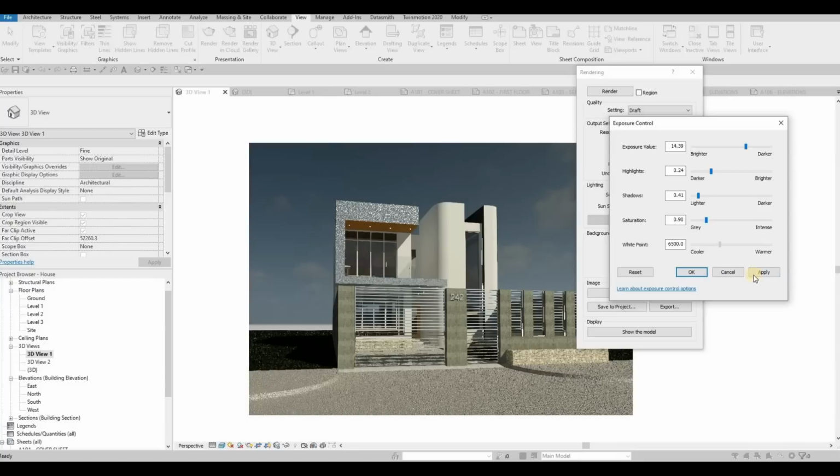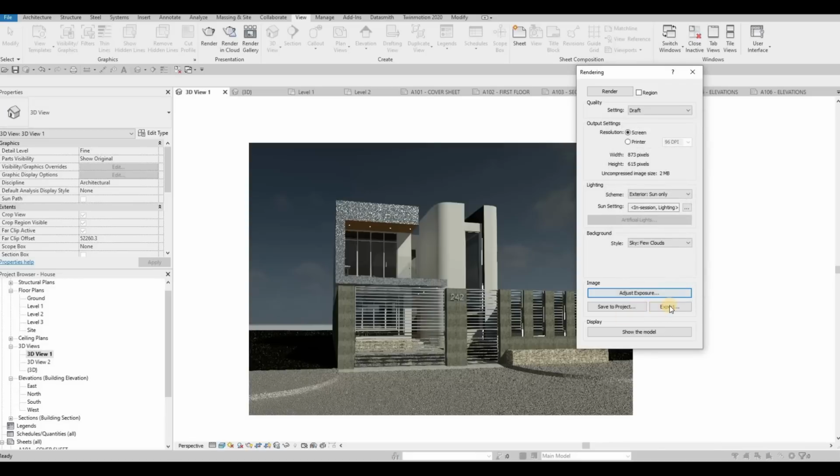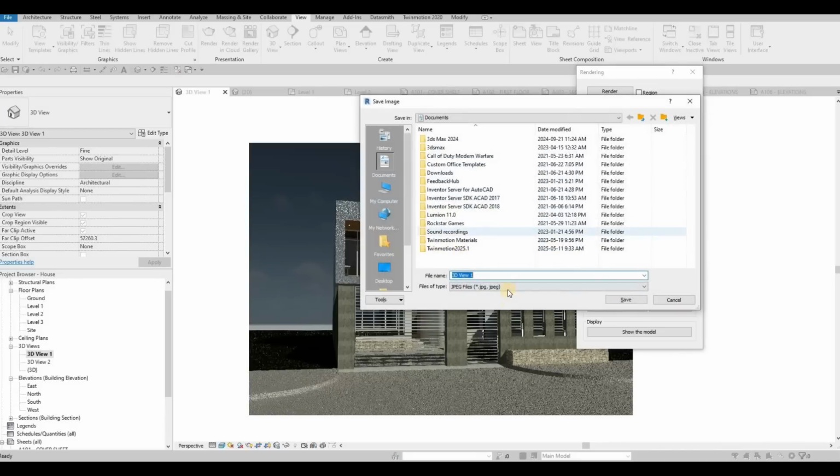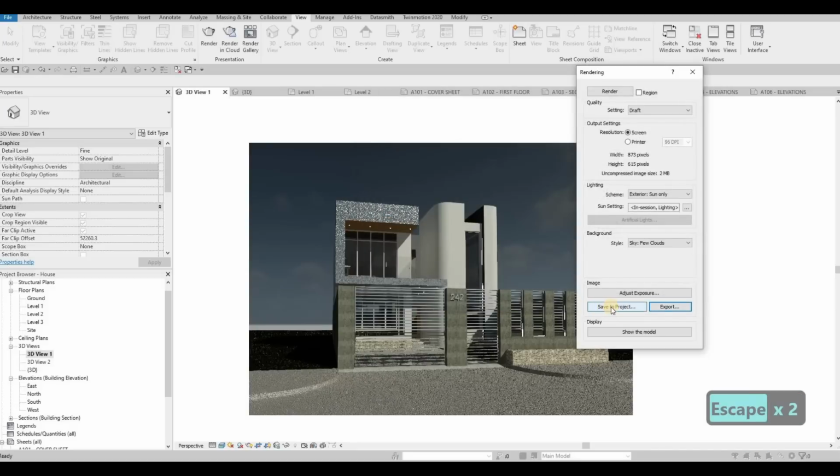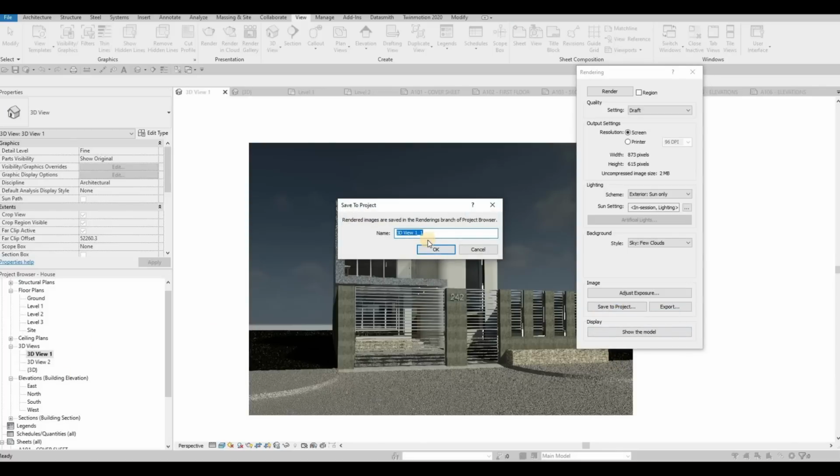And then once you're done, you can click apply, and then if you don't like it, you can reset it and then press OK. You can export it as well to different file types like JPEG and PNG, but for me, what I'm gonna do is I'm gonna save it to the project, so it will have a rendering section right here, and then I'm just gonna name it render 1 and then press OK.